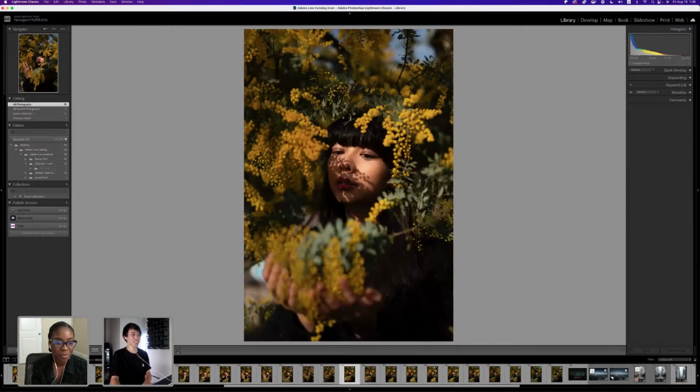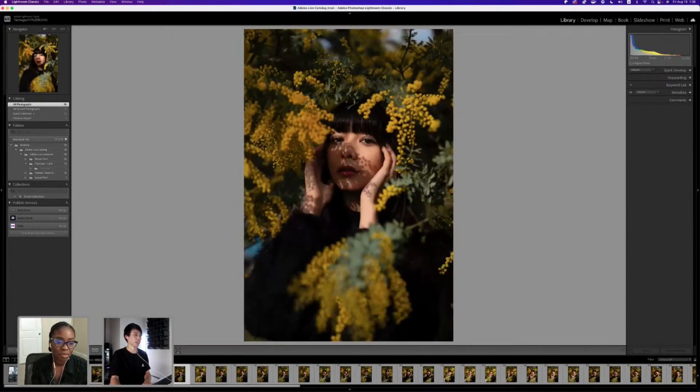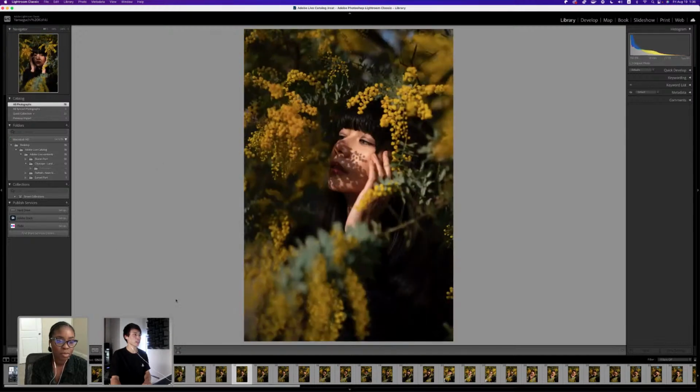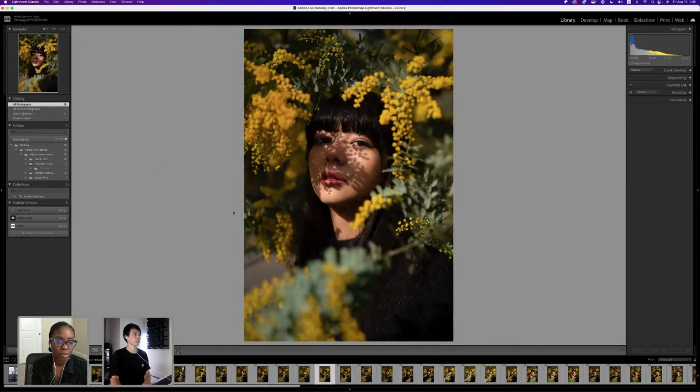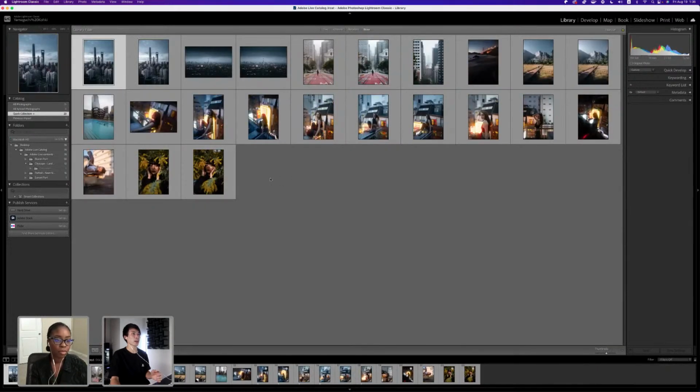So if you like these two sets, just put those two in the quick collection, and you could do that with multiple photos, but then it'll all show up in here. Then you can choose between the few that you selected. So that's how I go about selecting a photo.